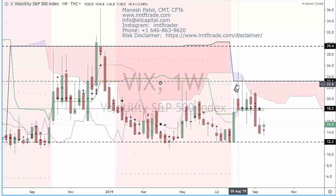If you look at it here, we bounced off there, came to the support here, and held it for a little while, but really didn't follow through and come back up here, and then broke it 3 weeks ago. It looks like we're trying to get back to the support here, which is pretty much retesting the highs and breaking the highs. Right now you're just hovering between these two levels. You really have no indication which way this market's going to go at all.